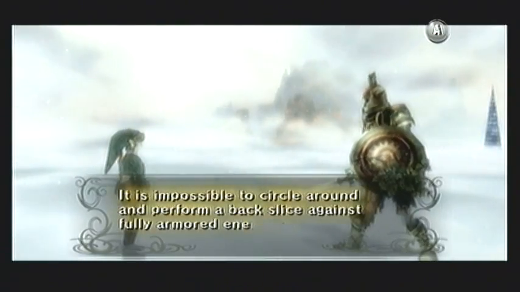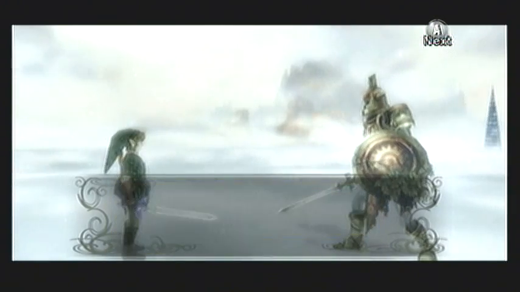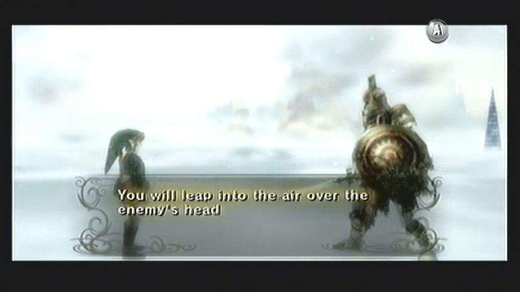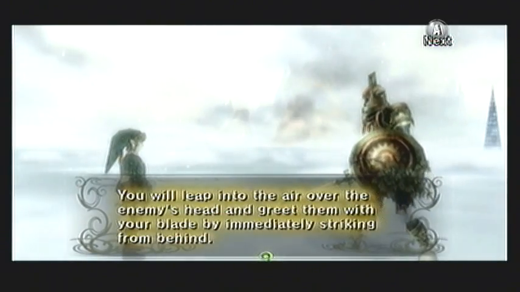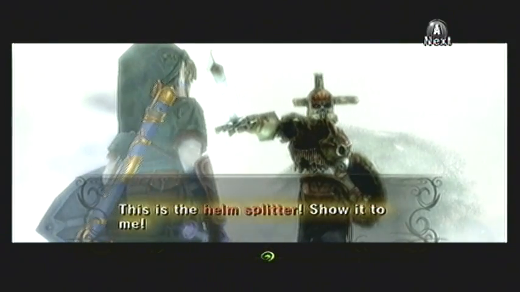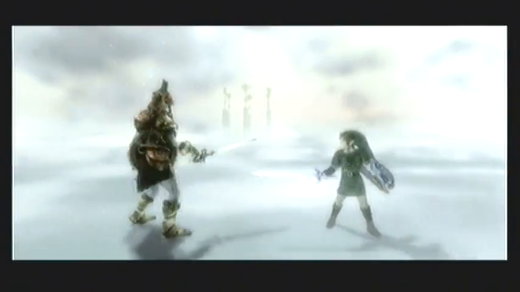So this is the 4th out of 7 hidden skills found in the game, and it's pretty easy to perform as well. The Hero's Shade explains that some enemies are heavily armored but will also move around very quickly, so it's hard to use hidden skills such as the backslice against them, so the Helm Splitter is probably your best option in that case. But it's also nice because it leads to a great combo for other sword attacks.